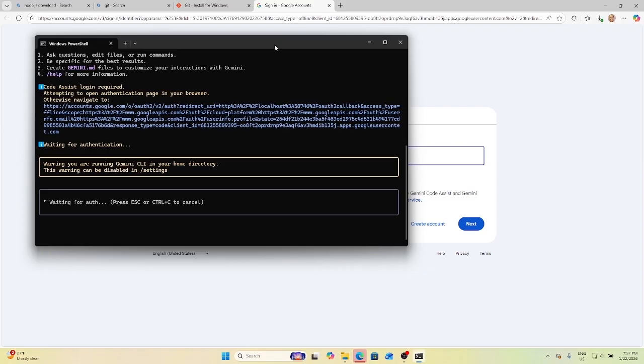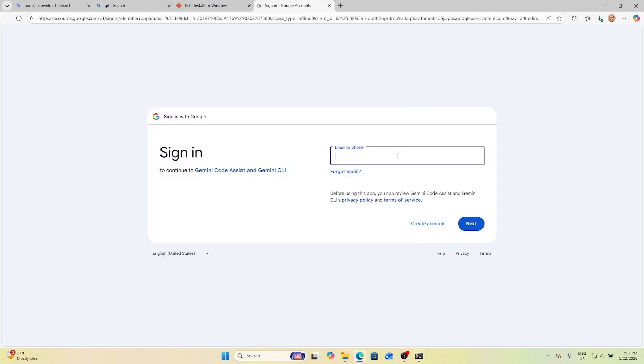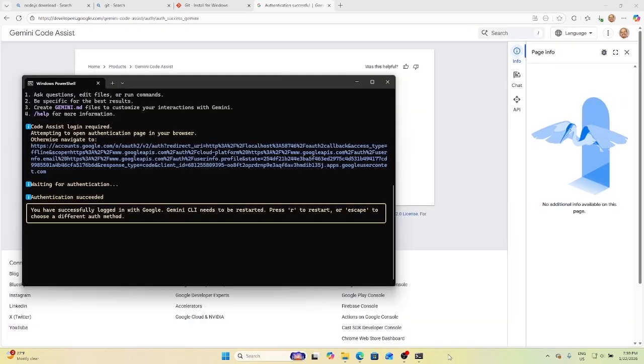Let's see. Okay. So actually we have to log in on the web browser. So I'm going to do that. I'll go ahead and log in, and I will be right back. Okay, so I was able to sign in successfully. So what you have to do for Gemini, you have to sign in with a Google account in your web browser. As you saw, it had launched in the background a web page in the browser to have me sign in. If you don't already have a Google account, you will have to create one for this. So I was able to log in.